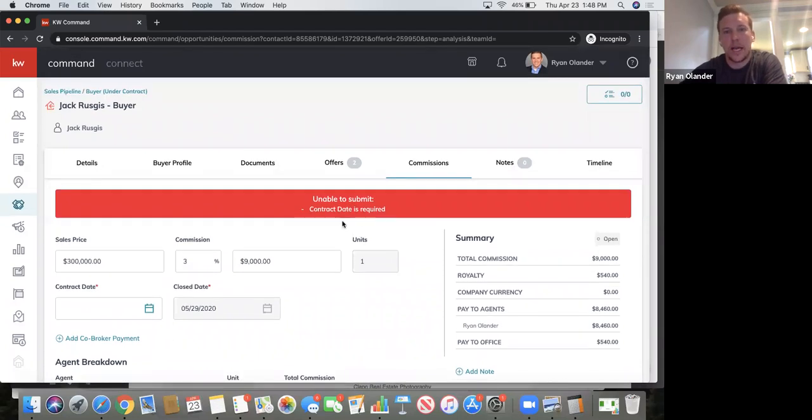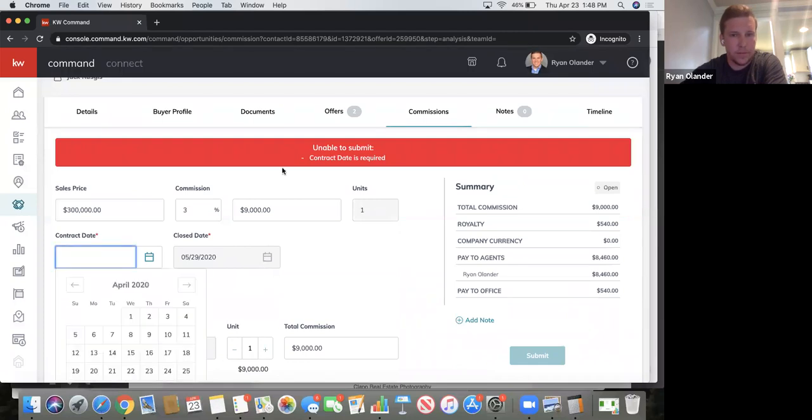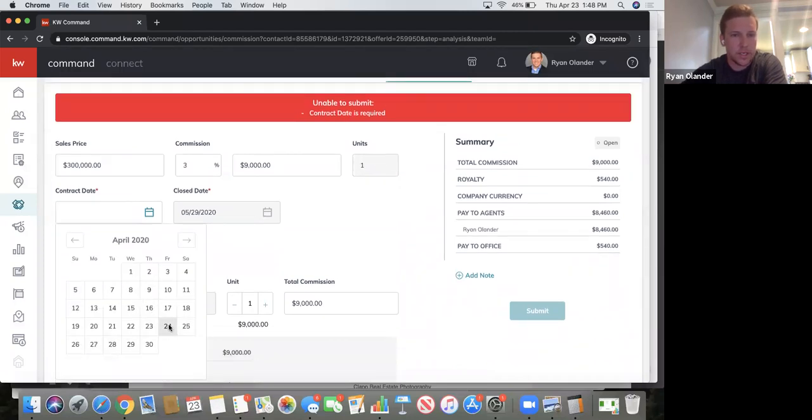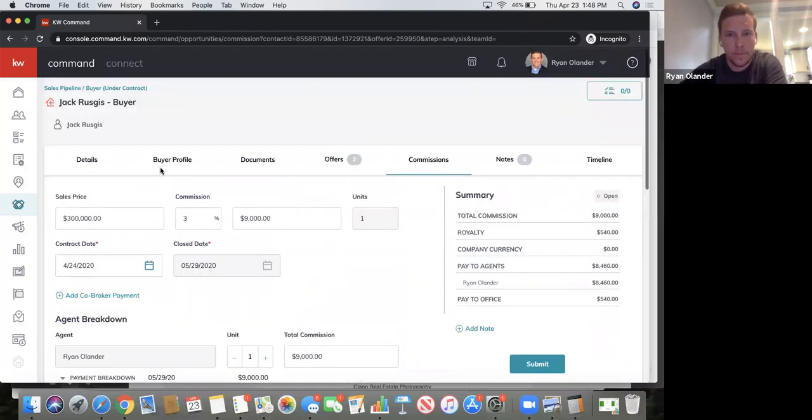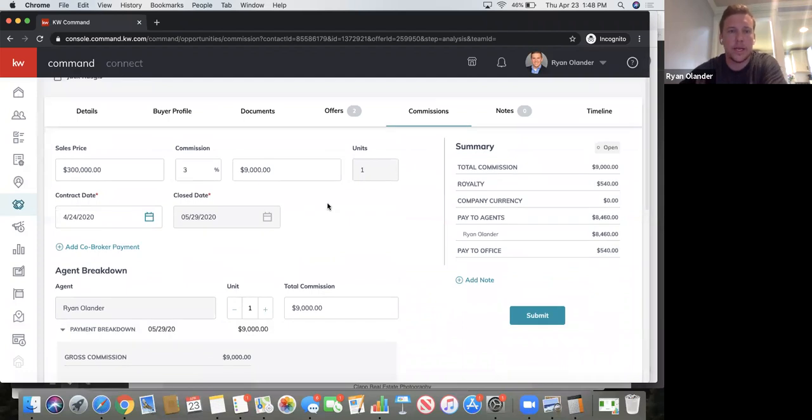Okay, so this is just saying I didn't put the contract date in right here. So you'll notice it won't let you submit it, just like compliance. So let's say the contract date's today. Even that's tomorrow. Let's say it's tomorrow. So this is where you begin to start to get kind of funky. And we're going to have a lot more in-depth trainings with this stuff, especially if you're involved with teams and things.